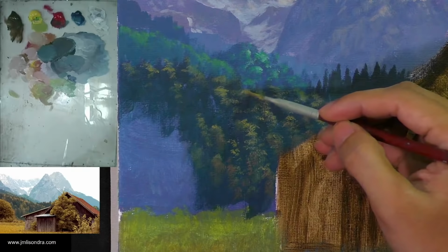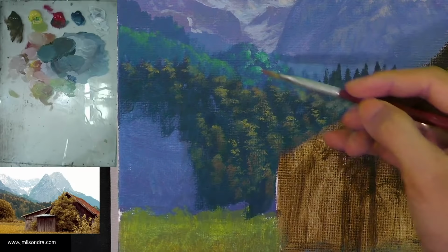So here, I'm going to add some reddish. This time now, everyone is a little brownish or reddish tone. It's different from the first tone that I put.